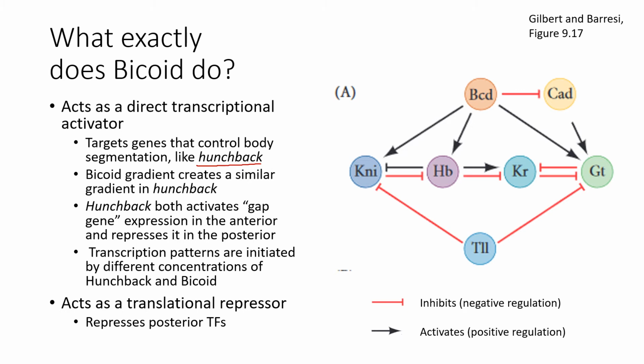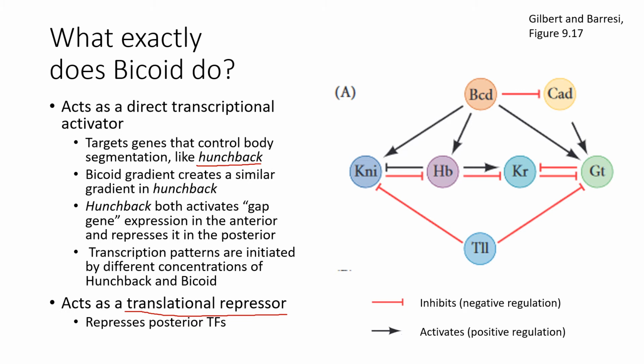So in insects, gap genes are a class of genes that are responsible for the development of the segmented body plan. And they're called that because mutations in these gap genes create a gap in the adult fly, or the larva, as if one or more segments were actually missing from the body. So the bicoid and hunchback genes work together to induce the expression of these gap genes and of other groups of genes. So bicoid also acts as a translational repressor, as well as a transcriptional activator.